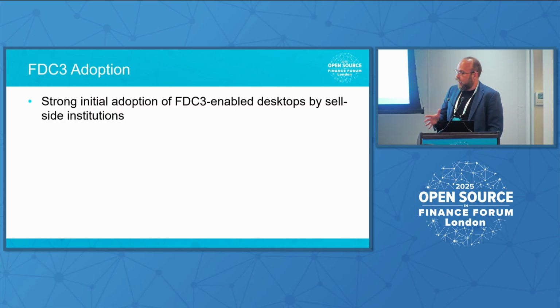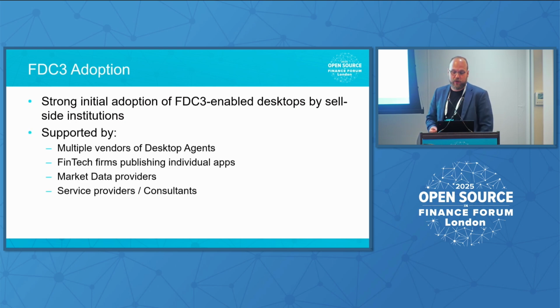Now, that has gone pretty well. Even in the very early days of FDC3, we had pretty strong initial adoption of FDC3-enabled desktops by sell-side institutions. They were typically building them themselves, but they were supported in doing that by multiple vendors of desktop agents. I know there's at least 2 here today.